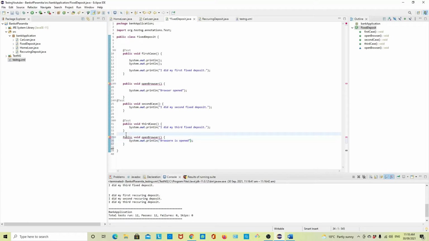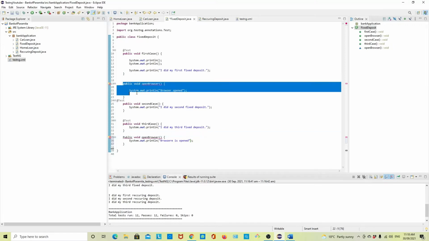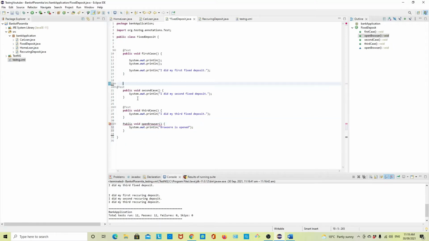Now to run it as a normal test case, we put the @Test annotation, a TestNG annotation. Now instead of that, I'll put here before. First I'm going to do before method.